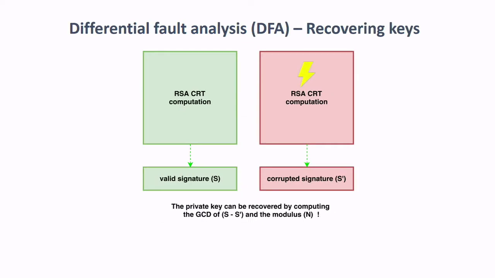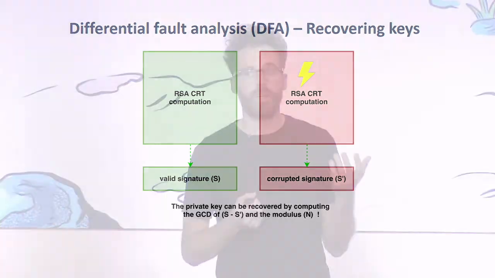Academia is always very focused on cryptographic attacks, and it's very nice. One subclass of these attacks is differential fault analysis, and this is a very powerful attack in order to get keys out of a device. The idea is, for example, for the RSA CRT algorithm, we compute a valid signature, we store that signature, and then we generate the signature again. We inject a fault, which makes the control flow or the data of that computation go wrong, which results in a corrupted signature, but still created with the same private key. Then, by using some mathematical magic, we can actually recover the private key using those two signatures.